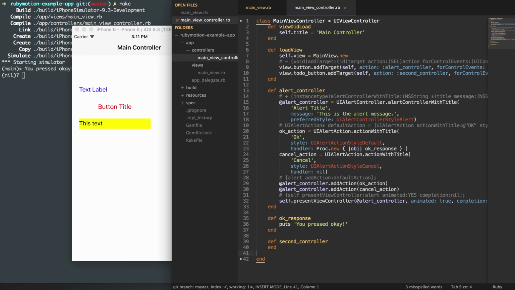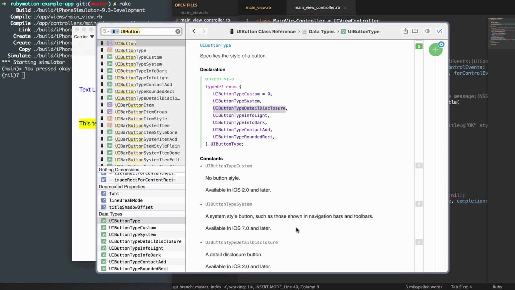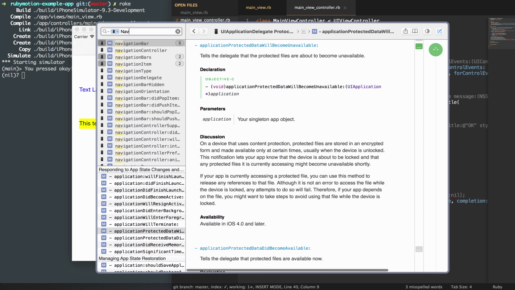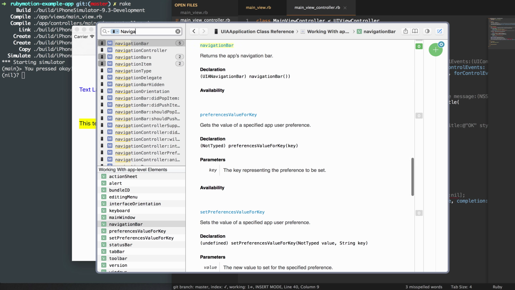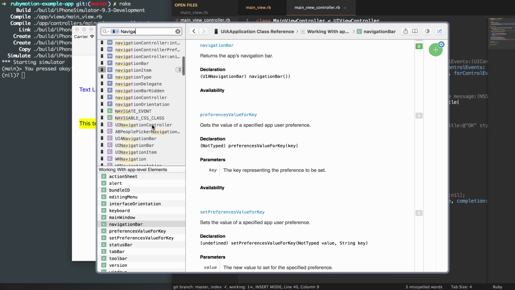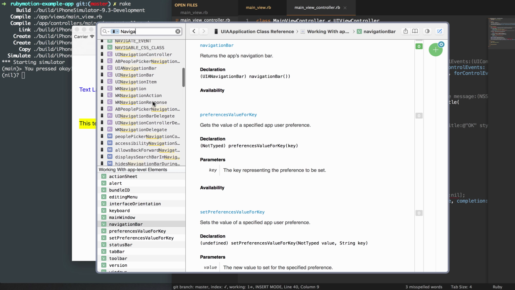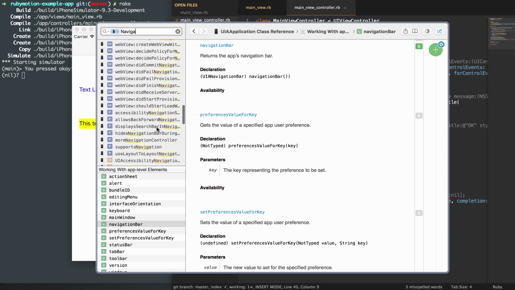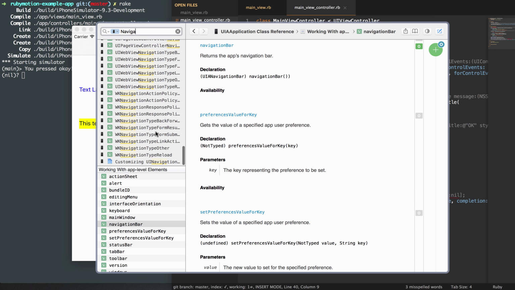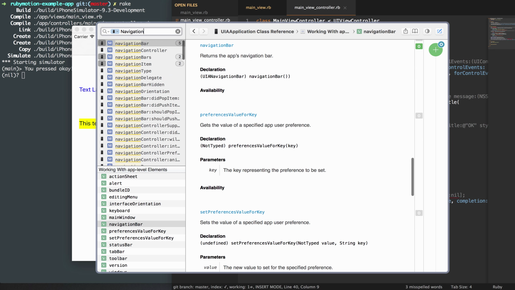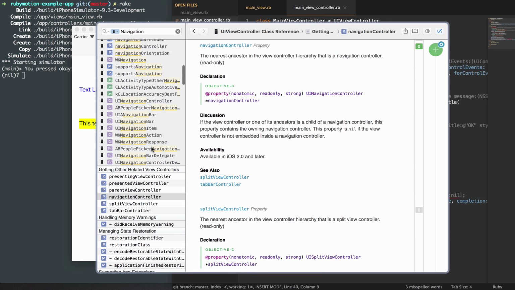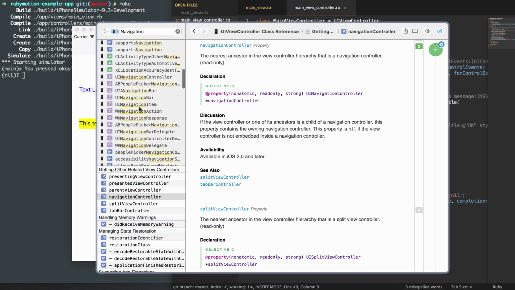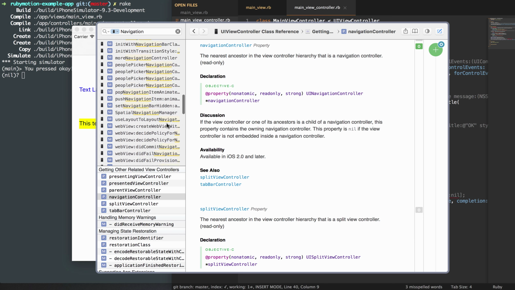and what do we put in there? So what we want to do is take a look at the documentation, and since we're going to be navigating, let's type in navigate or something close to that, see if we can find a controller for that. So something that's going to control how this acts. So let me see, navigation. This is module property, and let's see if we can find a class of UI navigation controller.